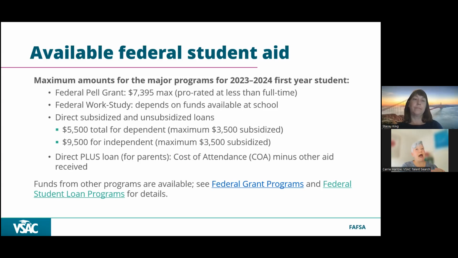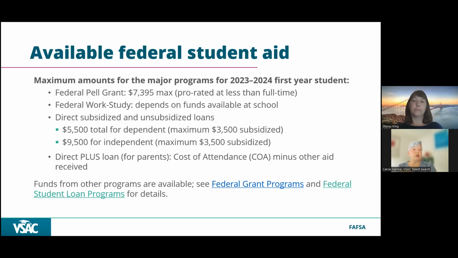And you'll notice that there are maximums of how much of that is subsidized. We're going to talk about subsidized and unsubsidized in a bit, but subsidized is the loan we like the best because the government pays the interest on that while you're in school. There's also a direct plus loan for parents, and the only limit on that is the cost of attendance at the school minus the aid receipt. And so sometimes colleges will give an estimate of a direct plus loan. It has nothing to do with whether or not the parent has the ability to repay that. It is really just the cost of attendance minus the other aid offered.